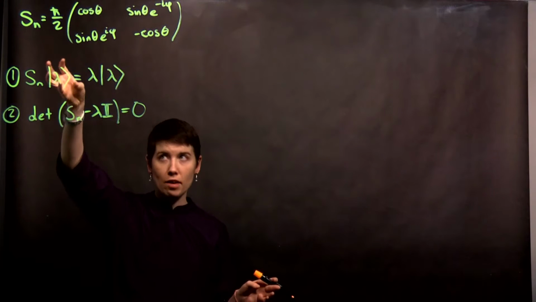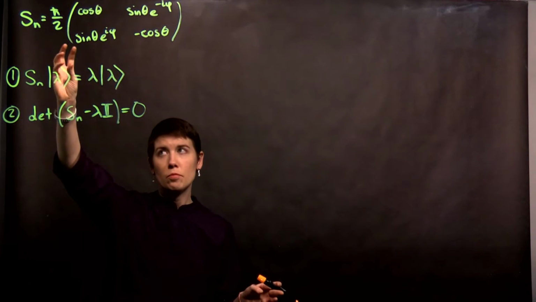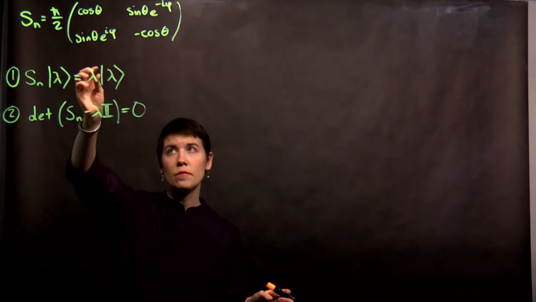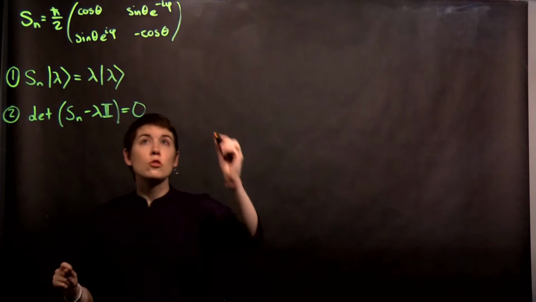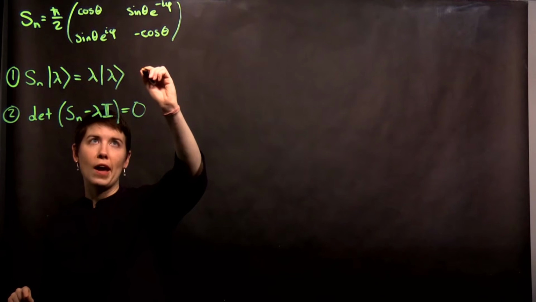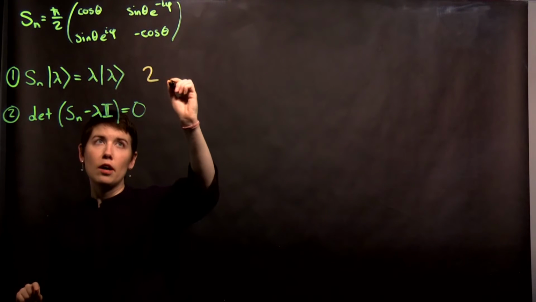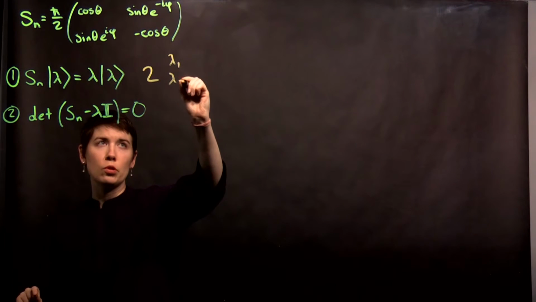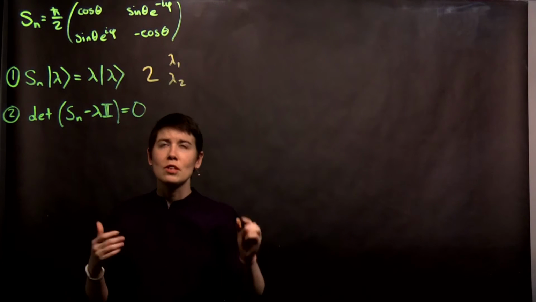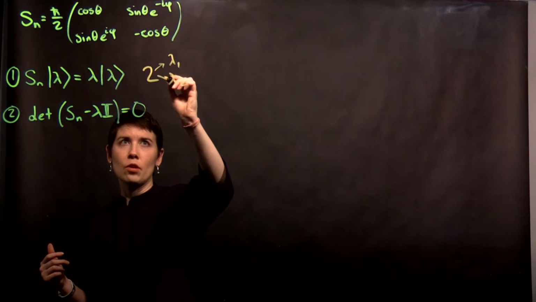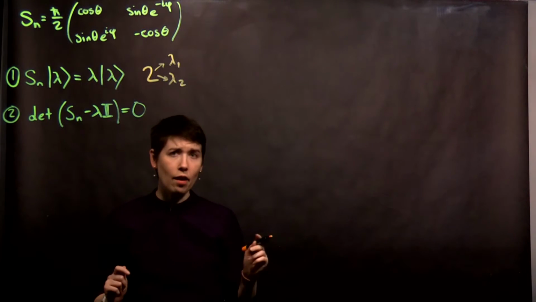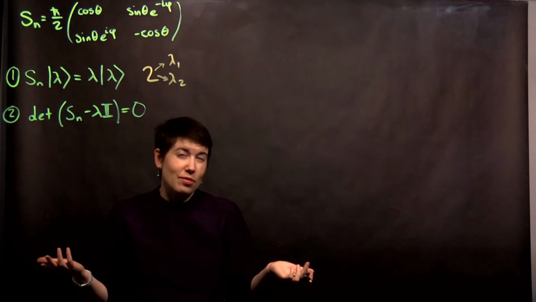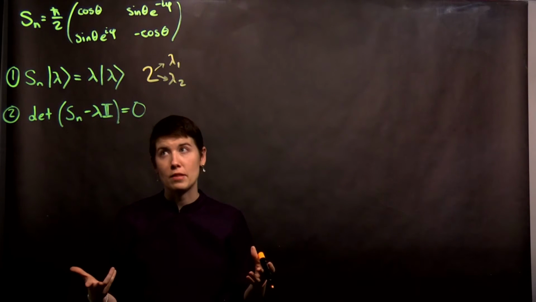We need to find a vector, such that when we apply this operator to it, we get back a scalar, lambda, times the vector. Now, there's actually going to be two of them. We're going to have two different values of lambda. So maybe we could call this lambda 1 and lambda 2, lambda plus, lambda minus. There's going to be lots of possibilities. But the way I know that is because this is a 2 by 2 matrix. So we need to have two different eigenvectors to actually span the space.